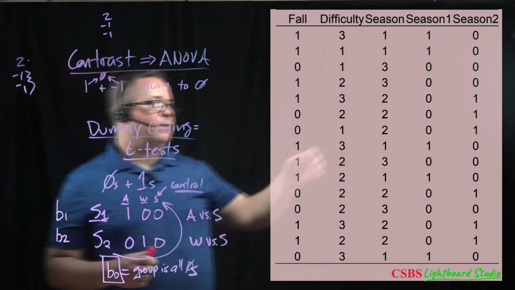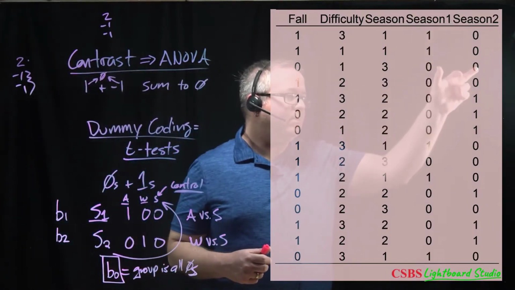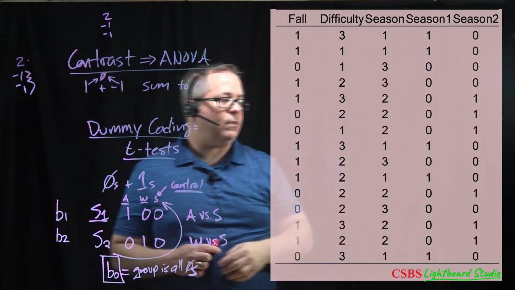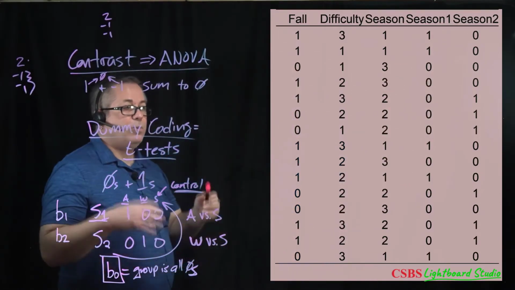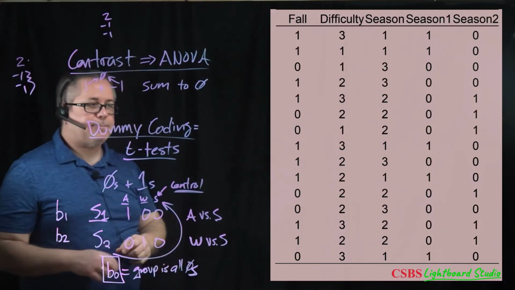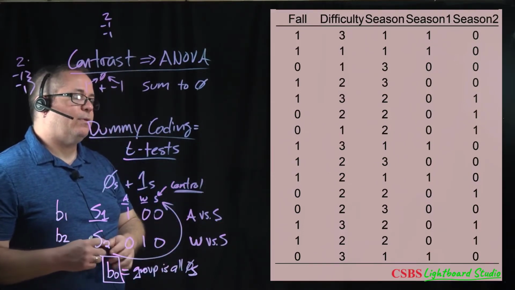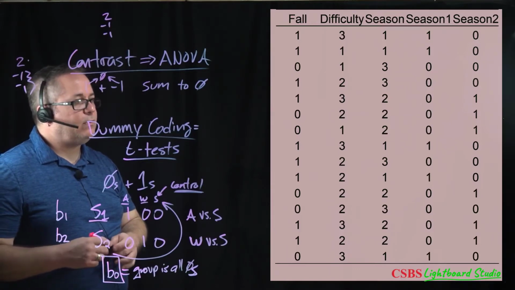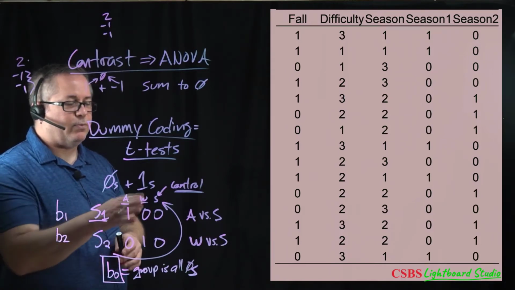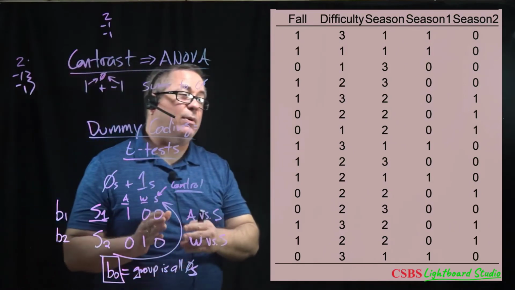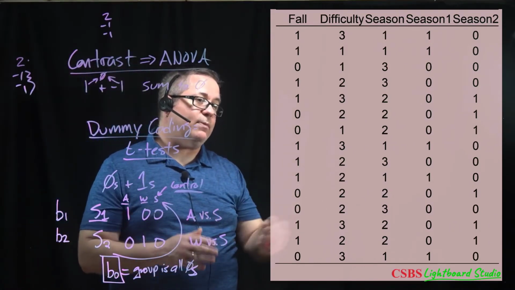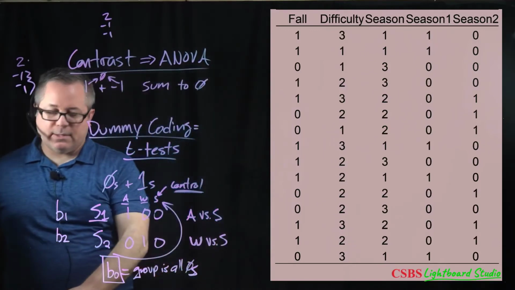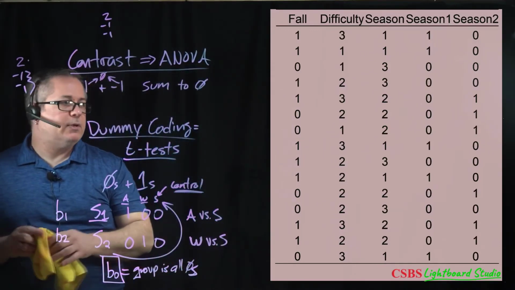Well, when are these x's 0? They're 0 when both of them are 0 like that, which means you're in the spring category. So the intercept now is fixed at whatever the value for spring is. And each of the other slopes, like season 1, season 2, are going to tell you how far each of these groups are from spring. It's comparing it, saying how much has it changed away from the intercept. Okay, questions about that? That was a quick rundown of dummy coding.